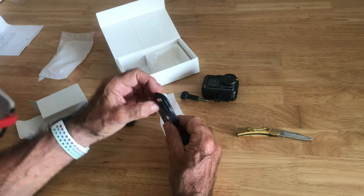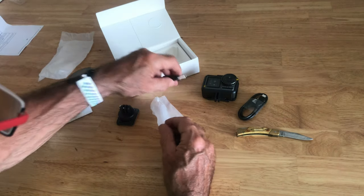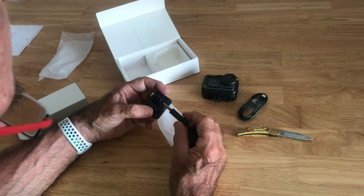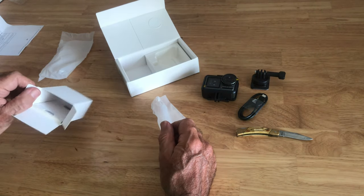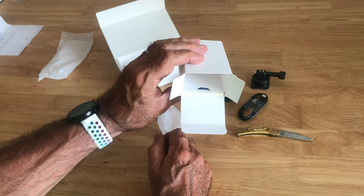Okay, that's obviously its charging lead. That's its charging lead, and that's its nut and bolt. Reminiscent of GoPro scaffolding. But it doesn't really matter, because I've got a mount for this I'm going to use, and it's going to be very simple. And you've got the instructions inside there, right there.